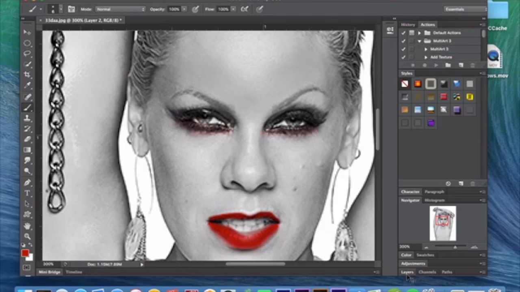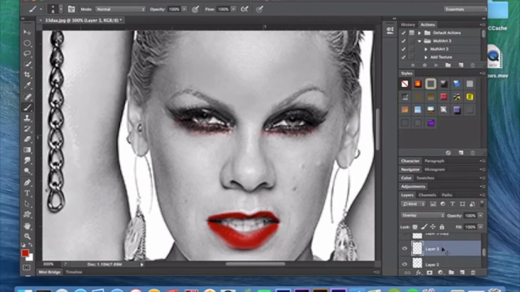And then on that layer, I selected overlay. And then to really bring that out and make it very dark, I duplicated my layer 3 copy. So I have a layer 3 copy now. And on that layer, I set that one to color burn. And as you'll notice, it really shines more down here and gives it more of a red hued color.